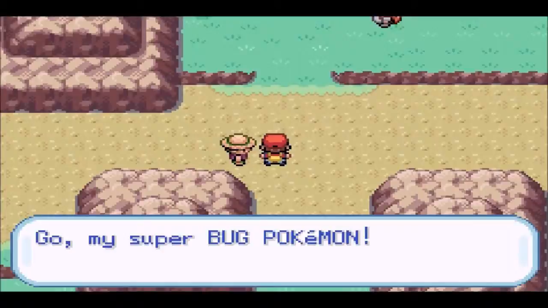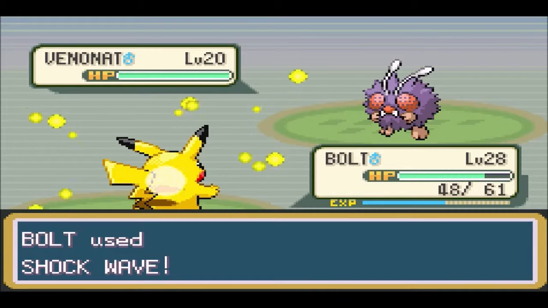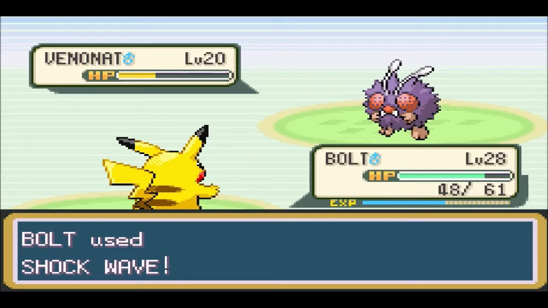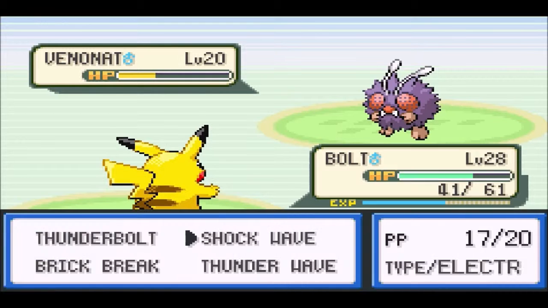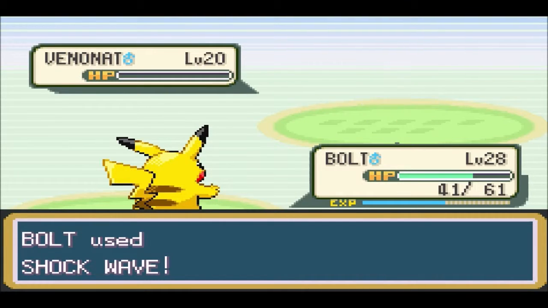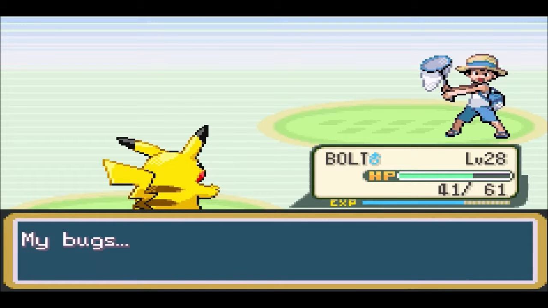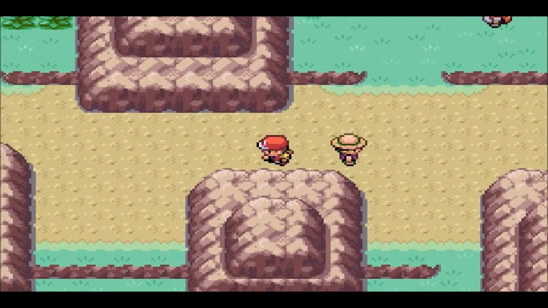Hello, bug catcher. Go, my super bug Pokemon! What could you possibly have that would be super? Oh, Venonat. That's something we haven't seen before, I don't think. Yeah, Caterpie and Weedle definitely weren't super, but at least Venonat's something we haven't seen in this playthrough up until now. And I don't think Venomoth's a terrible Pokemon, by any means. So, hey. At least he has something that isn't bad. Still gets defeated by Bolt rather easily, though, but that's just because my Pokemon are really strong. My bugs. I didn't squish them, I shocked them, so I'm sure they're fine.